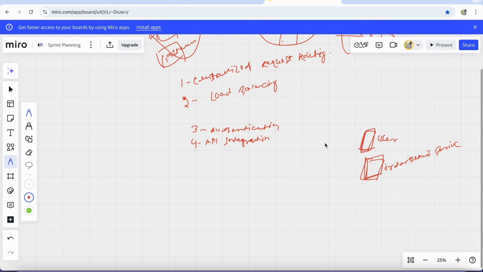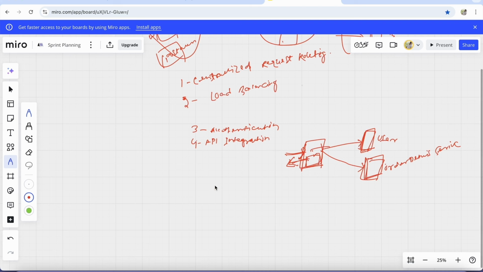When I send the request to this API gateway, the API gateway calls the user service and the order detail service. It gets the data from both services, then combines these two responses and sends them back to the client. This is one of the helps we get by using the API gateway.